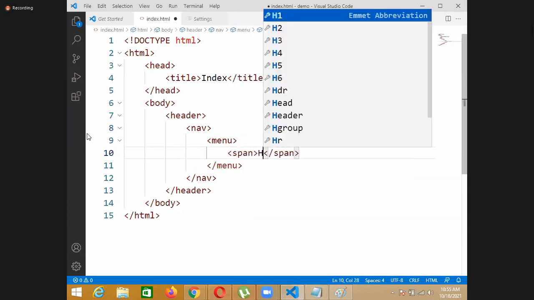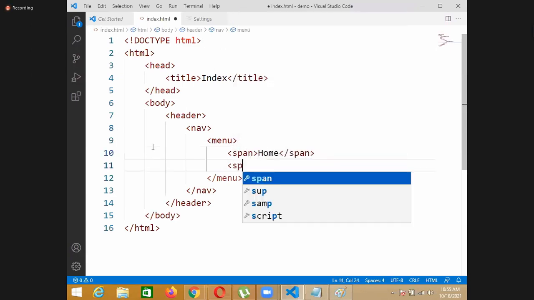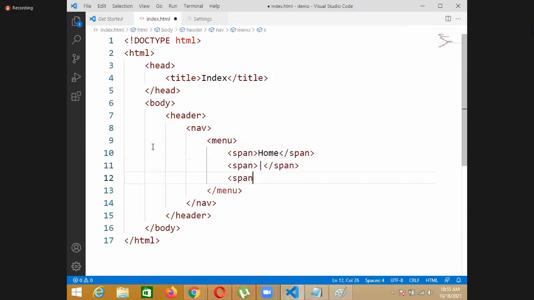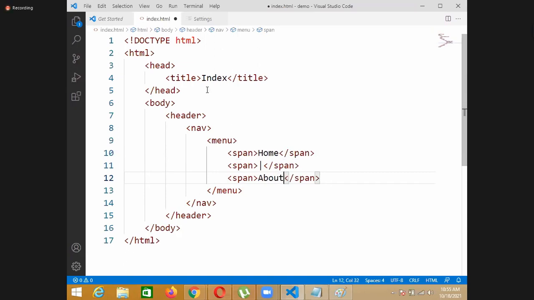In a span, I am keeping home. And after that we have another span, in that span I am keeping just a pipe symbol. And another span, and here I will define about, just like this.